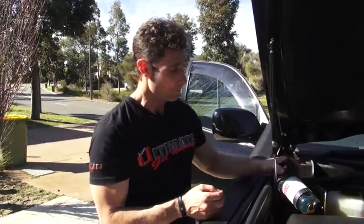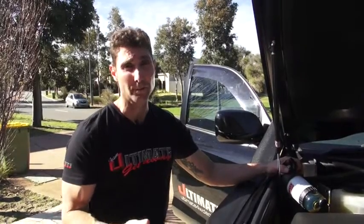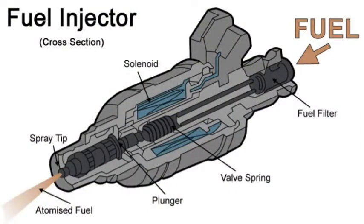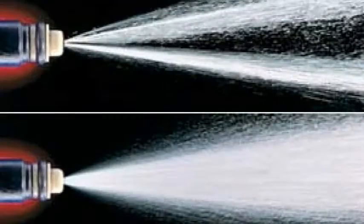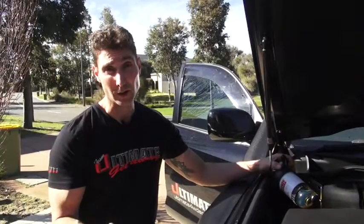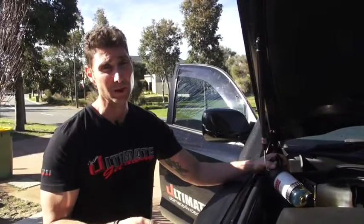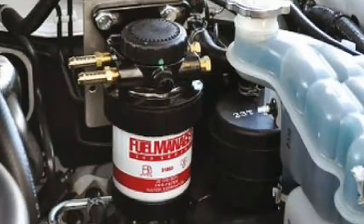So look, the importance of having that extra fuel filter is paramount. If you're on a trip in the middle of nowhere, injectors on these engines are very high tech, and it only takes a small amount of water or dirt or debris to actually get through to ruin the fuel injection system. Not only the injectors, but the actual fuel pump itself. So very finely metered. So looks like we just dodged a bullet, and I'm rapt to have this aftermarket filter.